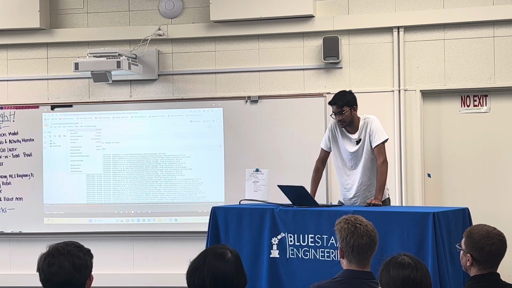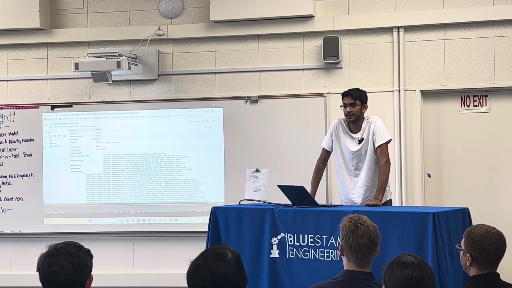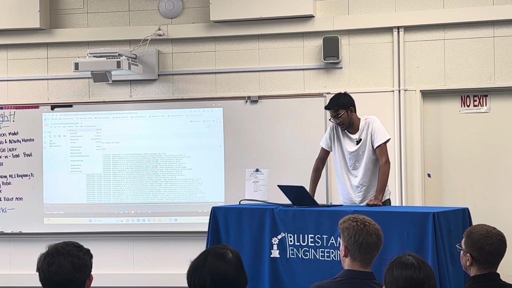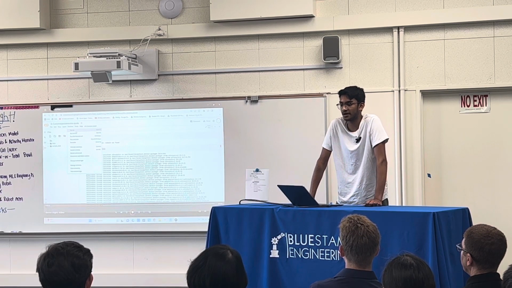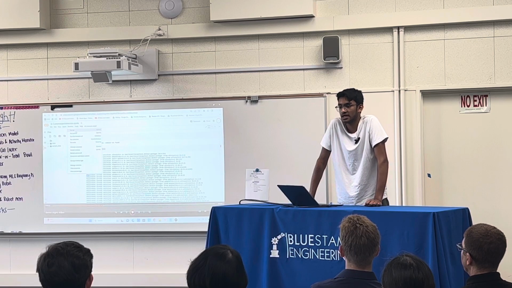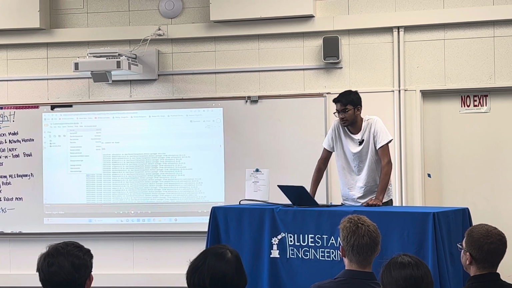So the way I labeled images was first creating bounding boxes around each of the different types of cars, and then entering whether it's a sedan, pickup truck, or SUV, and then I had to export these bounding boxes using a text file. I did this in the YOLOv8 format, which is a common object detection algorithm.